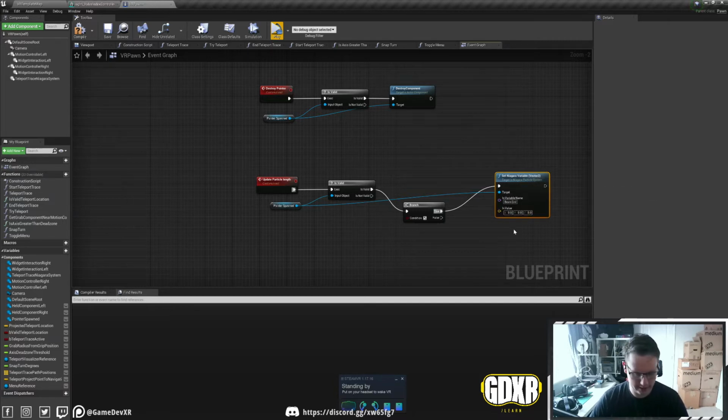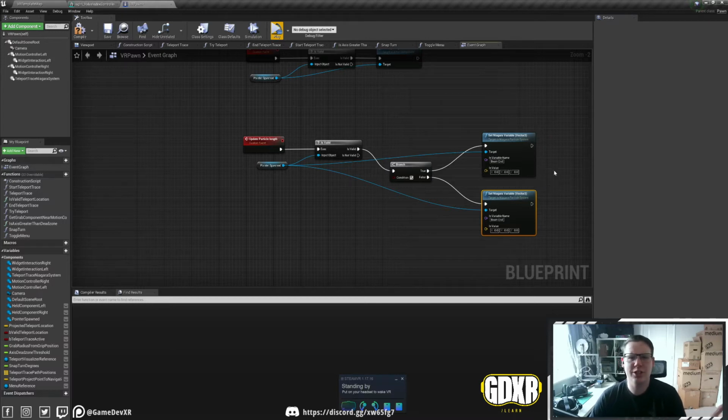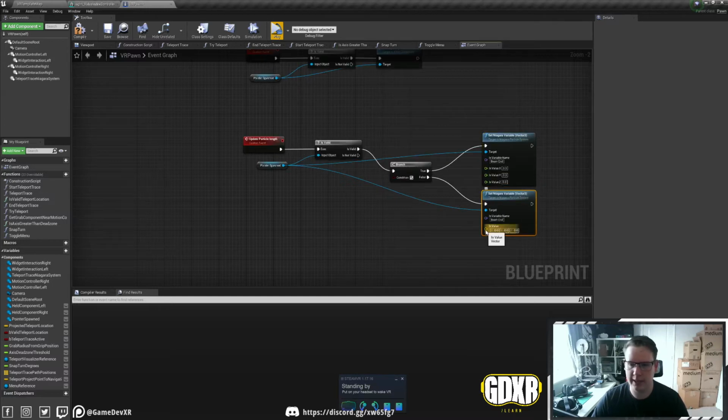And we're going to duplicate this down. So we got 2, 1 from the false. And our target is going to be our spawn pointer. And what this does is it allows us to set these values in our blueprint rather than directly in our Niagara system. It's essentially doing the same thing, it's just communicating between both. But what we need to do is split our pins because we need access to the X value.